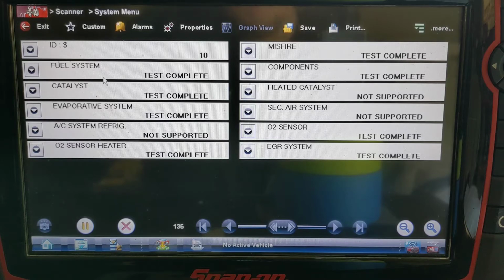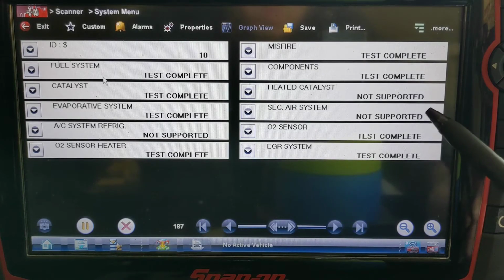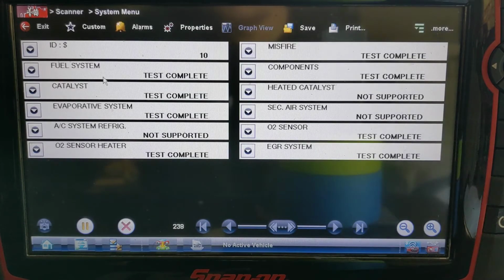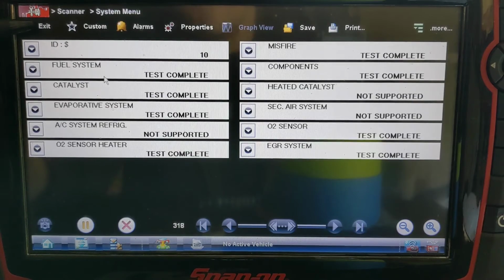It just depends on the vehicle, the age of the vehicle, and what kind of systems are equipped on it. Some of them will be supported, some of them not. Like, I don't even have secondary air on this truck at all, so obviously that one's not going to do anything for us. I believe since I don't have secondary air, I have 2 that show not supported or not run, I would still be able to get a state inspection off of this. So I guess that's good news since I need to get a state inspection. So again, this is our monitors.